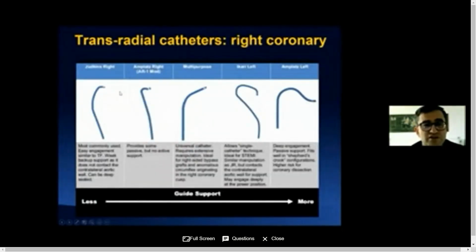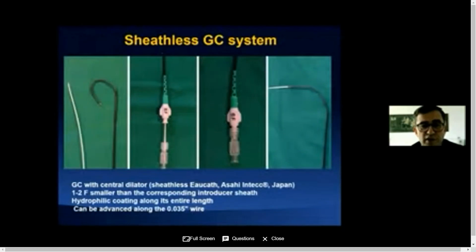Also, these are the transradial catheters for the right coronary artery: Judkins right, Amplatz right, multipurpose, Ikari left and Amplatz left. Ikari left is specific for the radial approach. Now, as the size of the radial artery is small, they have implemented this sheathless guiding catheter system, which is the Eucath system.